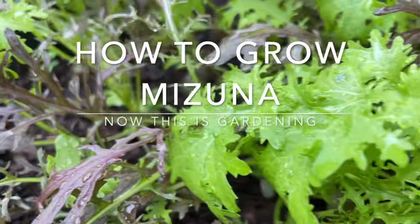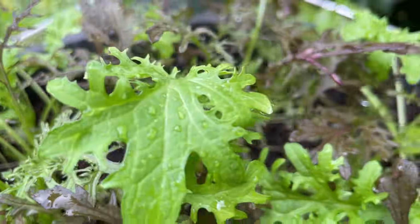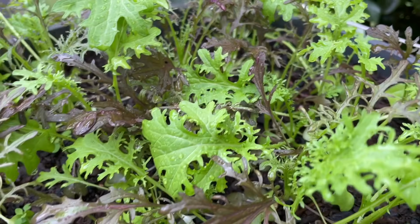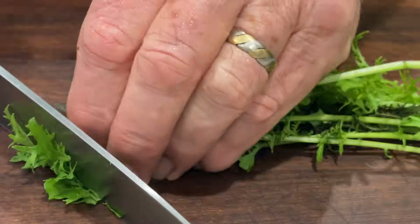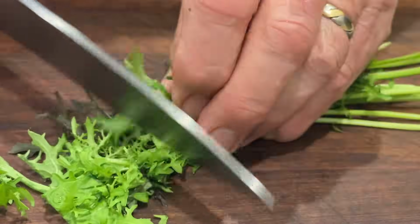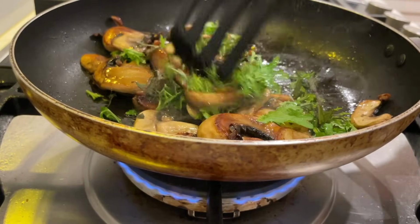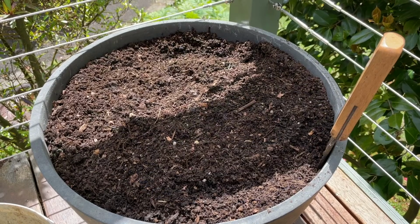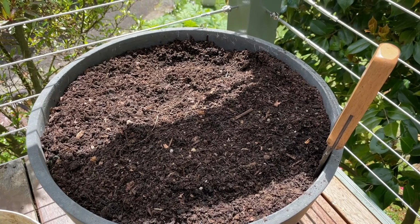If you're looking to add some fast-growing, hearty and incredibly versatile greens to your garden, then look no further than Mizuna. Just avoid cold winters and very hot summers. It's one of the best plants in the veggie garden over the shoulder seasons, so this means spring to autumn, or fall if you like. We grow ours in the garden, and we also grow it in containers like this one.